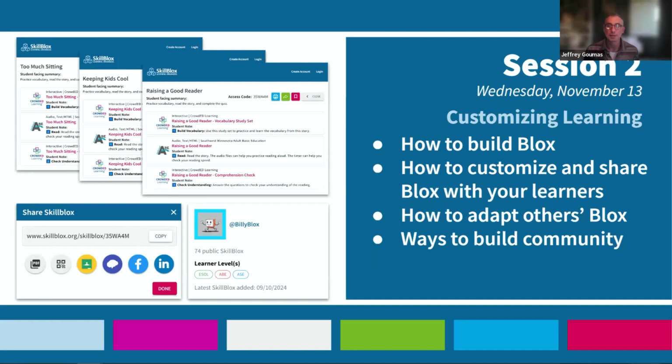Our goal for skill blocks is to really start building community and building how teachers and tutors are creating things and sharing. We are a nonprofit organization. This is a free platform. So the platform is only as good as the content that is in it and the content that gets generated in it. So as part of our research grant, we are looking at strategies for helping teachers connect, helping you find like-minded tutors or teachers, and following and being able to use the great work that others have done, so that we aren't all just reinventing the wheel every single time we want to teach a topic or share a reading with learners.